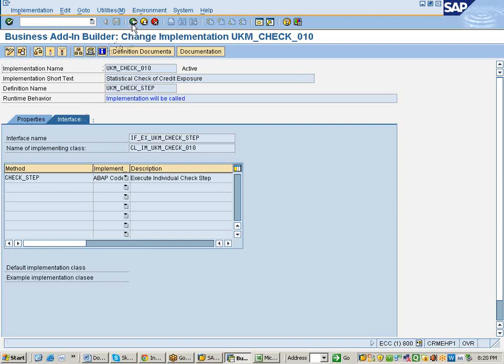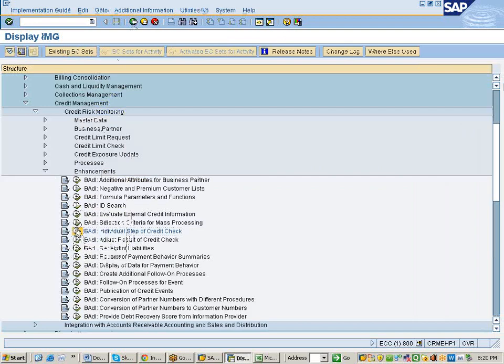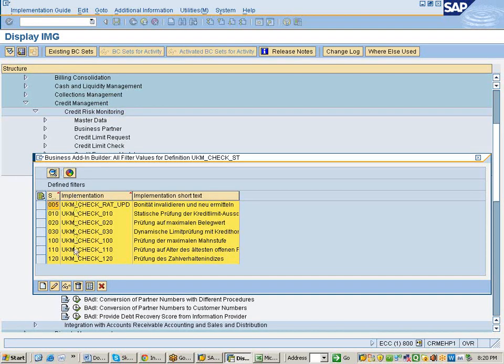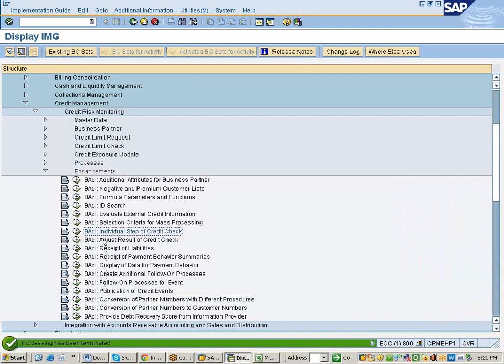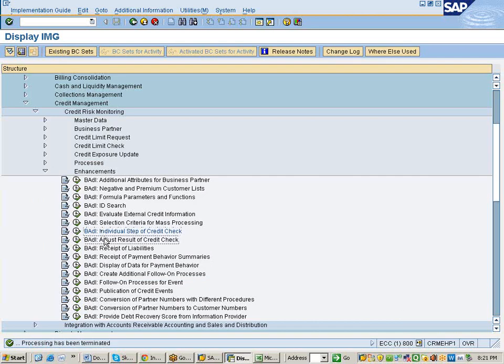So like this, for each and every step, we have different types of applications. So we can verify this. In our IDES system, it is already activated. Now, there is one more BAdI application. It is used to include the data and also to exist the result of credit check. Please note down.